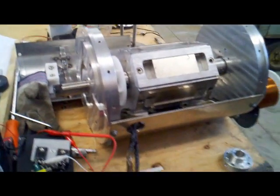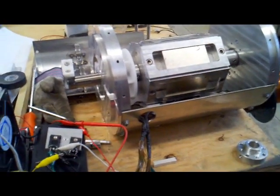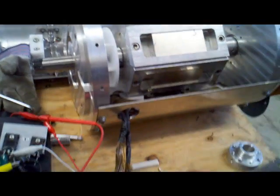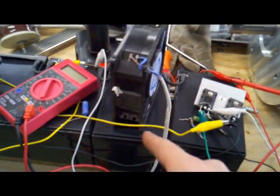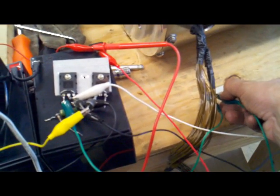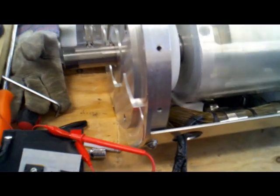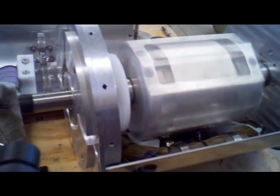This is going to be a preliminary test of the new prototype window motor going into the Porsche, and we have another motor — we'll figure out what we're going to do with that. So far, I'm only just hooking up one basic SG circuit, 24 volts, and charging 24 volts, and one wire is a trigger wire. So this is not how it's going to be run, but it's just showing you what it's going to do, with one wire at 24 instead of 48 volts.